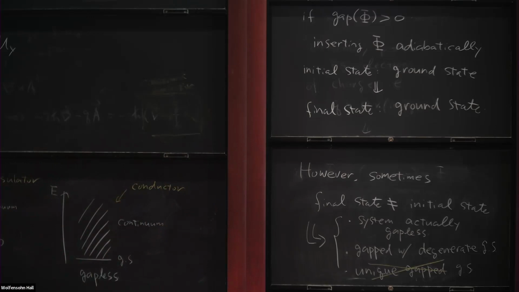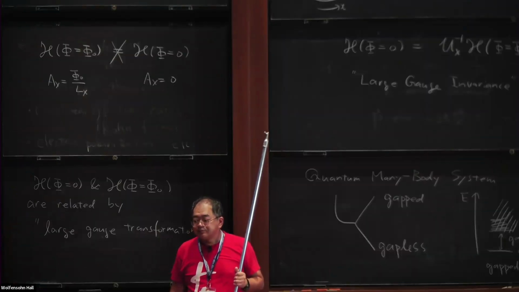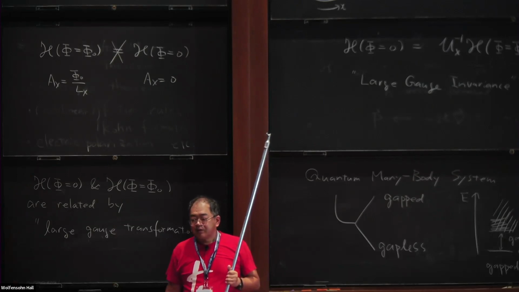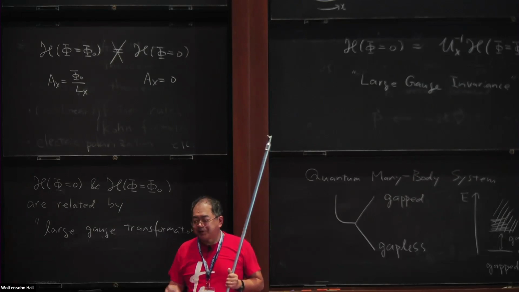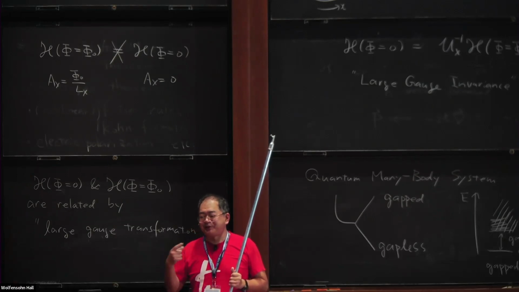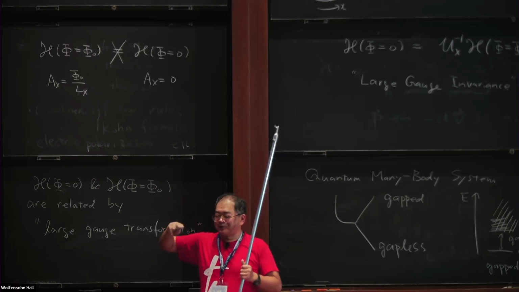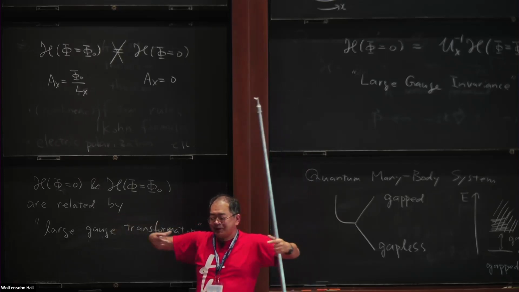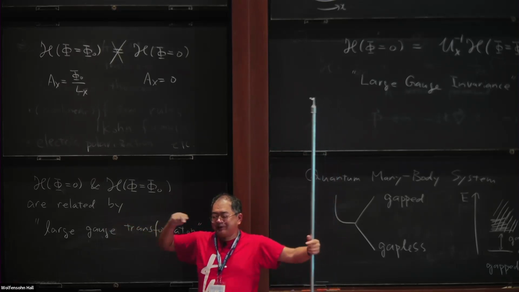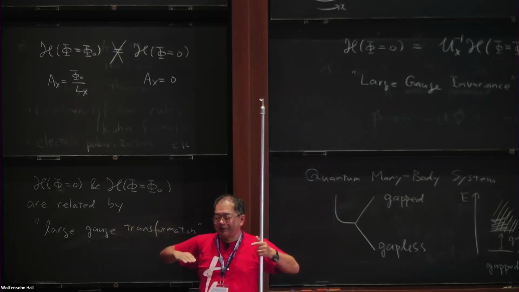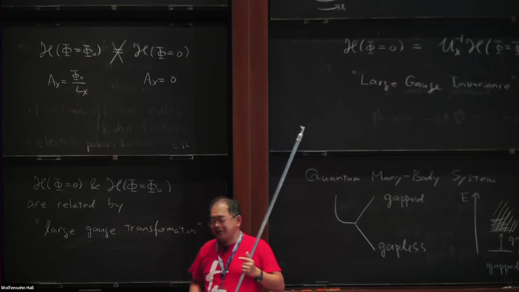Yeah, so at least in quantum mechanics, if you just take a particle on a circle and you dial the flux through the circle from 0 to pi or something, then you do get a level crossing in the spectrum, right? So you're saying that cannot happen in a many-body system? Yeah, a many-body system with a gap. So that simple example actually corresponds to a gapless system, because it's like a non-relativistic particle on a ring, which has quantized energy levels for a finite-size system. But if you go to the thermodynamic limit, then the energy spacing becomes 0. That corresponds to a gapless system.